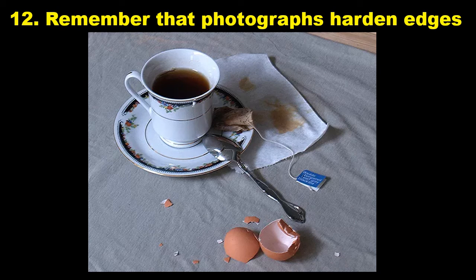With all the technology that we have now, you can take photographs with clarity that are amazing, even with your phone. But what that does is it hardens the edge of everything that you're looking at. And as an artist, if you put everything in with a hard edge, it may distract from what actually is the focal point. So you need to be aware of that.